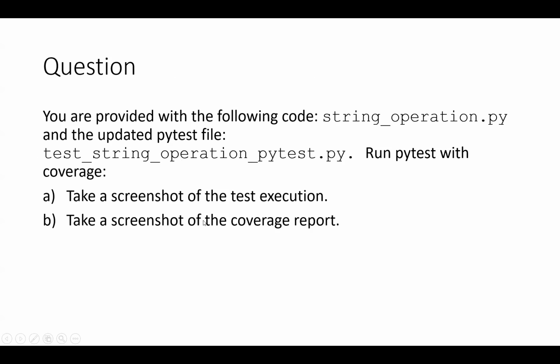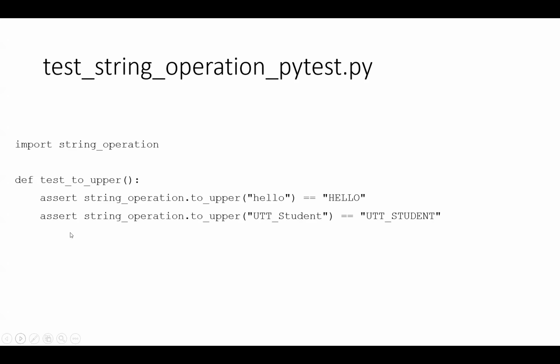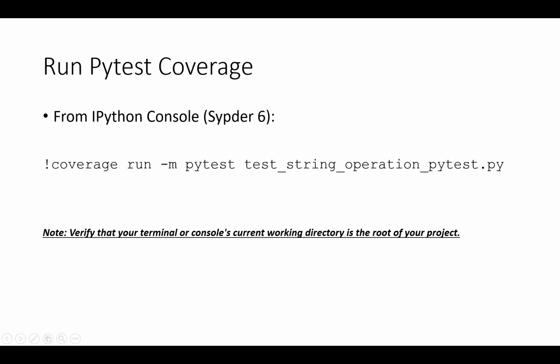So let's do an example of that, right? So remember, for all the 3 questions we looked at, which are the string operation, the math function, and the cat, we already wrote the PyTest code, right? So now let's just check the coverage of it. So to do that, you will just run this command. Well, this is just repeating the PyTest code we already have. So we're going to run this command. So let me just switch screens here.